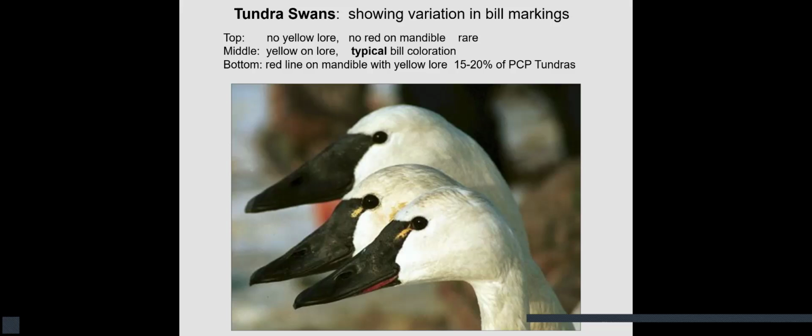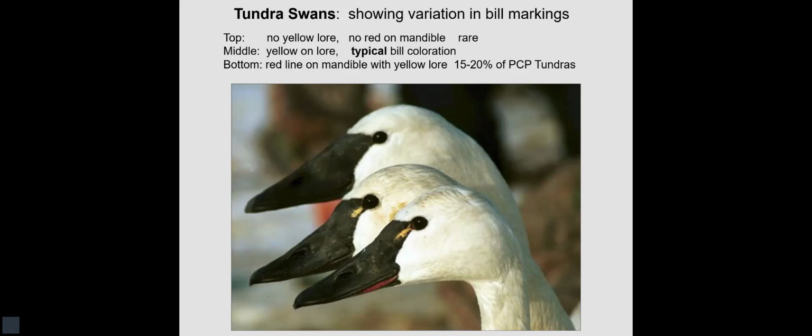So here are some tundra swans showing the variation in bill markings. Tundra swans, while it may seem easy, are one of the more difficult species to look at because they have such a wide variation in head and bill shape. On the bottom here, we have a red line on the mandible. Yes, 15 to 20% or more of tundra swans do have a red line on the mandible, and they have yellow on the lower.